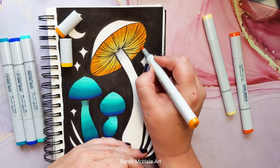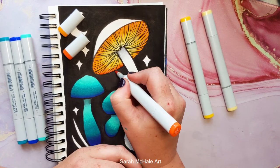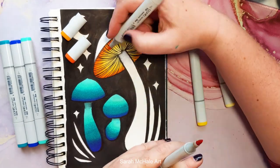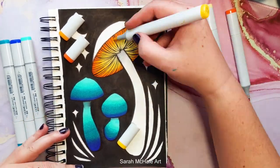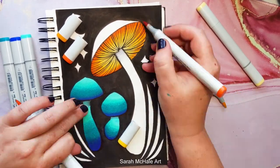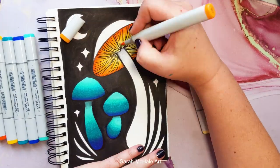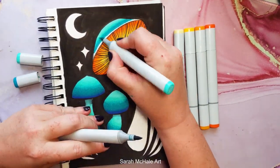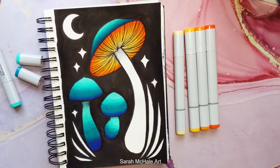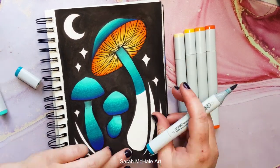I think that would have given it enough time to be totally dry for using the alcohol ink on top of it. The paper that I'm using is watercolor paper, which is definitely not the best at blending markers. So I could have chosen a smoother paper, which is a lot better for blending alcohol markers on, and that would have made the gradient a lot smoother. I definitely learned some things from this piece. I learned that I used way more ink than I needed to, especially watching the time lapse back. So that's a good lesson to learn. Yet another reason why I love time lapse videos of paintings and artwork. Ultimately, I am happy with the way that the gradients turned out on this piece.